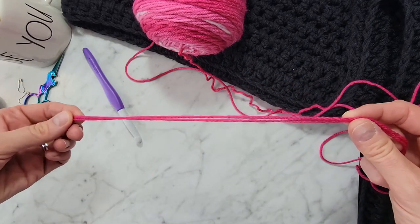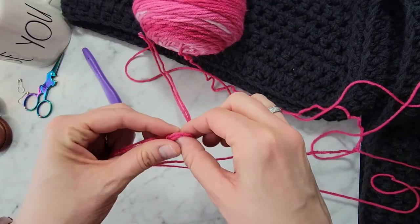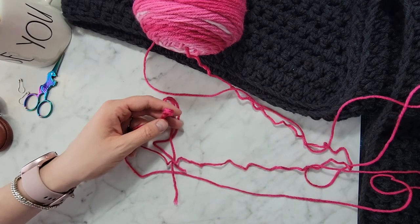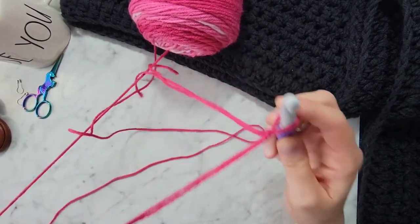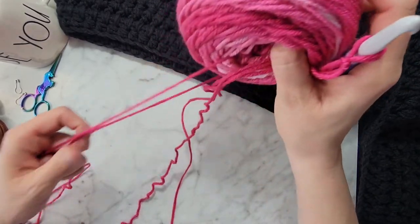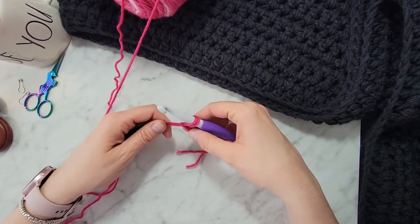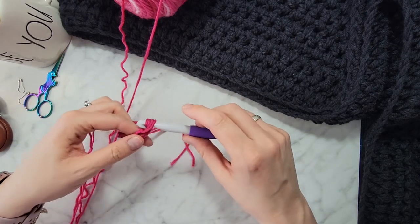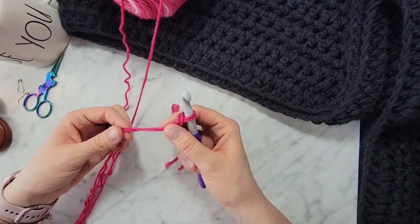Going to start out with a bit of a tail, maybe 6 inches or so. Make a slip knot. Grab your larger hook. If you don't have a larger hook, then just make sure you make this foundation chain very loose, that way everything ends up even. So let's start out by chaining 103. I'm going to yarn over and pull through. Yarn over, pull through. Yarn over, pull through. And again, make sure this is loose and that you're holding two strands together.